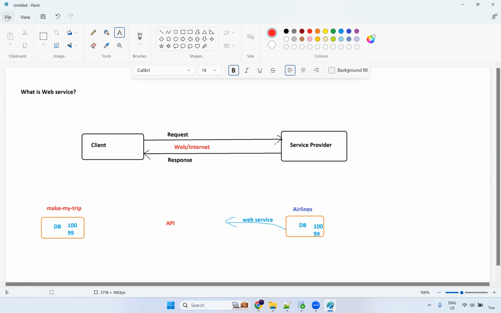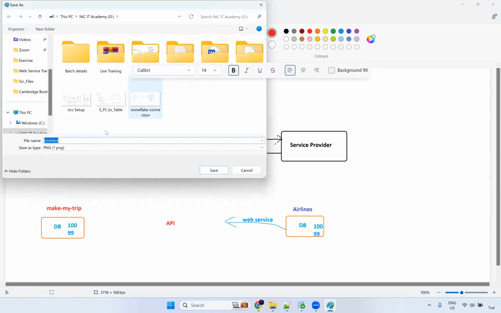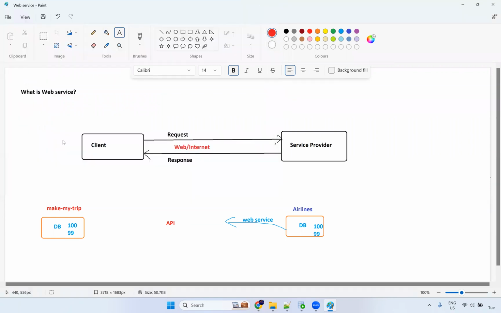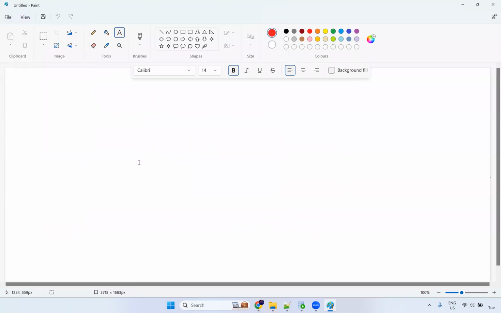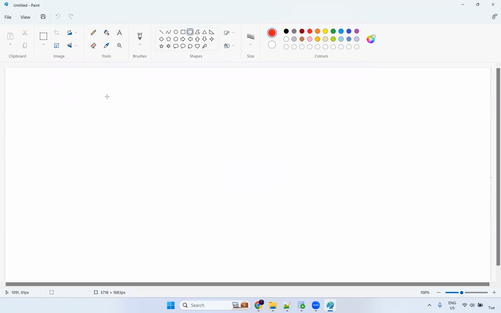If you ask what is an API, this is a web service, right? A web service is nothing but a service we are providing through the web. But for example, what is meant by API? Can you tell one example for API? API means, say for example, I want to build a website. Assume that I want to build a website.